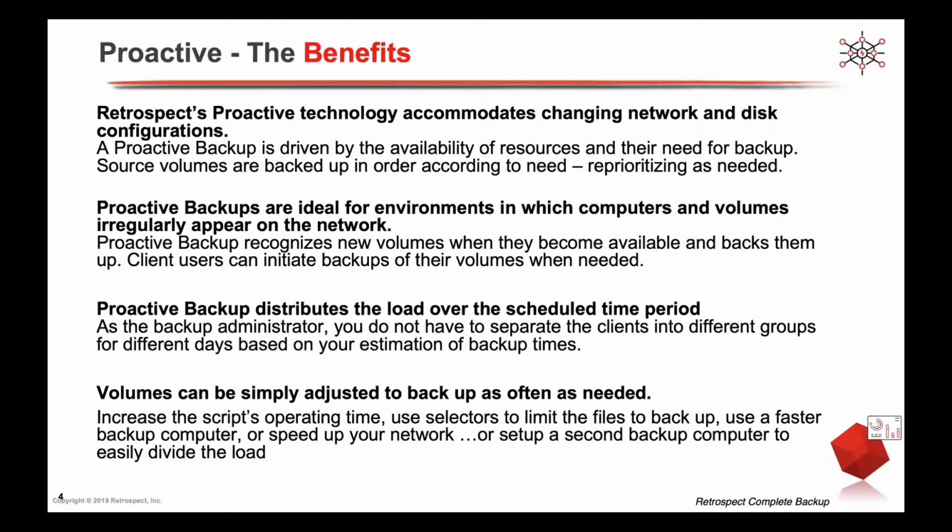We just want it to happen in the background regardless. Again, a solution for that: the need to make sure that when this guy's computer does go down, when the mayor of the city goes down, they don't have to explain to him, well, we mentioned 20 times that you needed to stay connected to the network while we did the backup. His only reaction is going to be, look, I don't know what the issue is, but I need my stuff back. That's a no-win scenario that's now going to be a win utilizing proactive scripts.